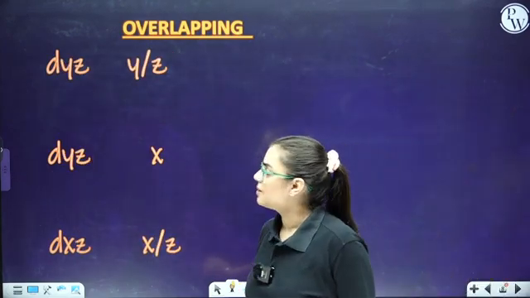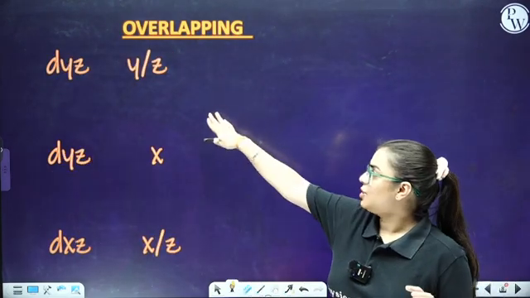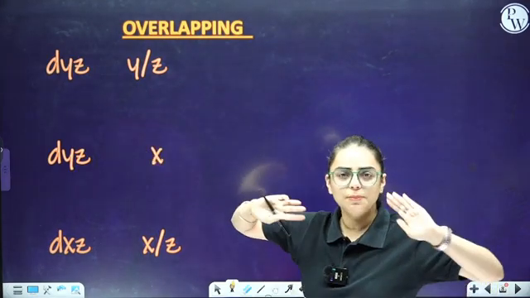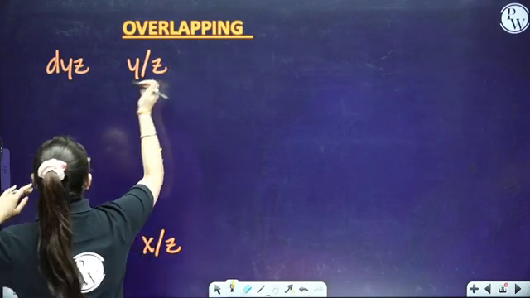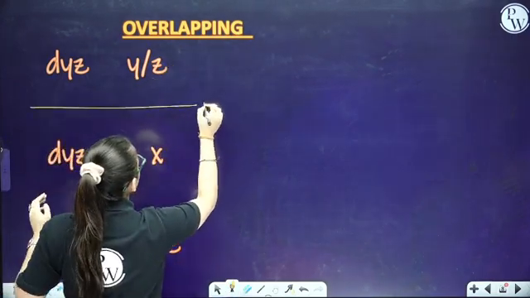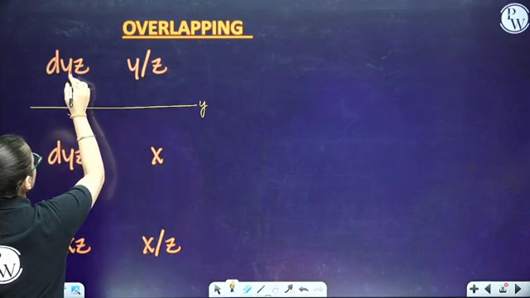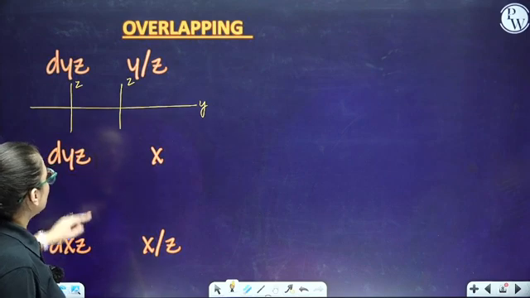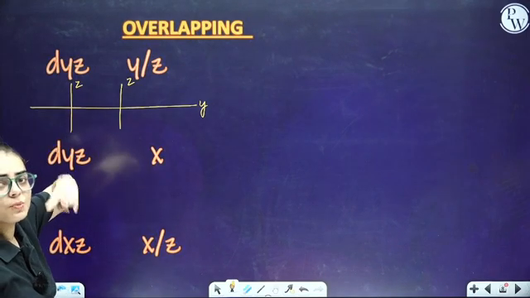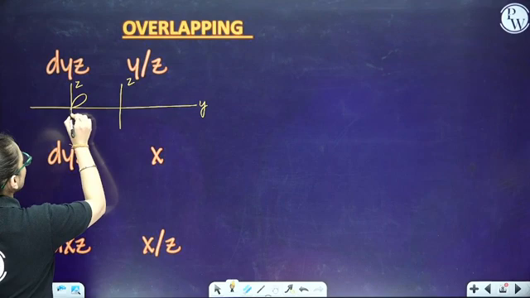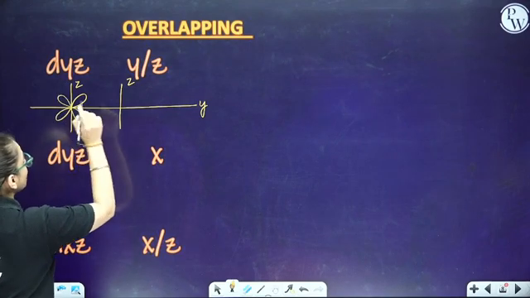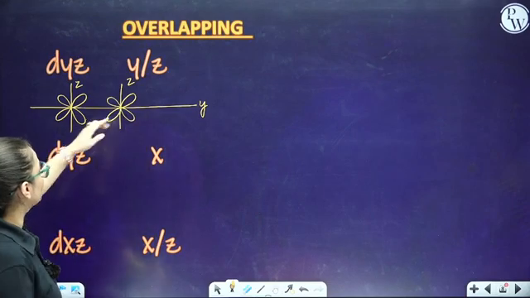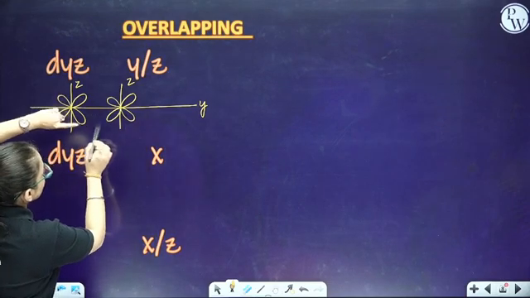Now comes the next case. See, here it is written dyz. Either you have to take y-axis or the z-axis. Now that means you have to take twice of dyz. Overlapping of dyz, and either take y-axis or z-axis. See, initially I am taking this as your y-axis. So now dyz, let us consider this is your z-axis. Now understand, what is dyz when lobes are present in between the axis? So now they will be present in between, not on the axis, in between the axis. Now what will happen when they will combine? This upper one will combine with this upper one, and this one. Why?